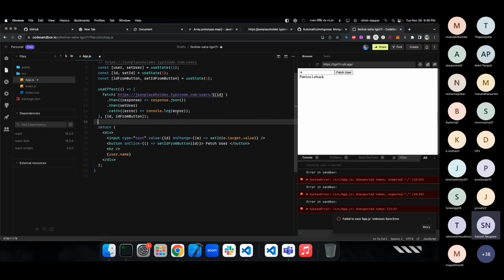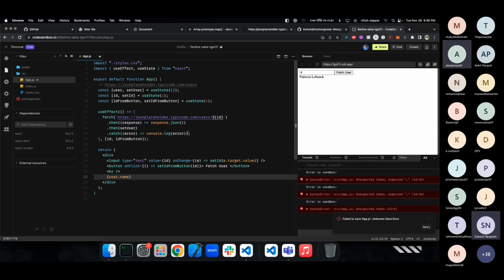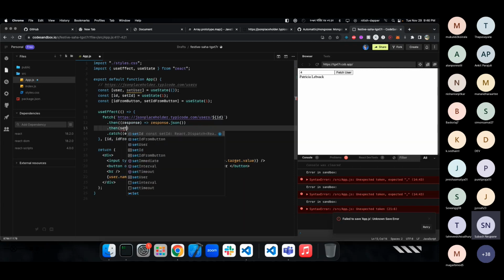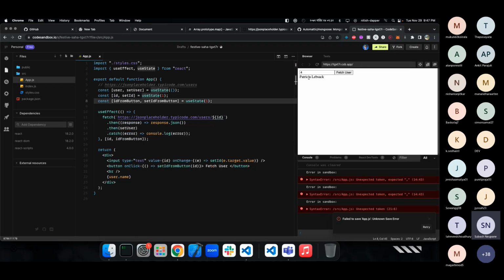Do you guys have any questions on this? In line 13, instead of set user, if you just had user, will it give you an error? Yes, because we are not setting a user, so it's going to be an empty array, right? It's still going to be empty because we are not setting this. We are hitting the API, we are getting the data, but we are not setting the user. So whenever you use useState, the second variable is used to update the data of the first variable.